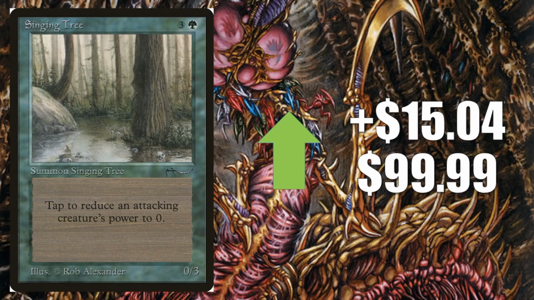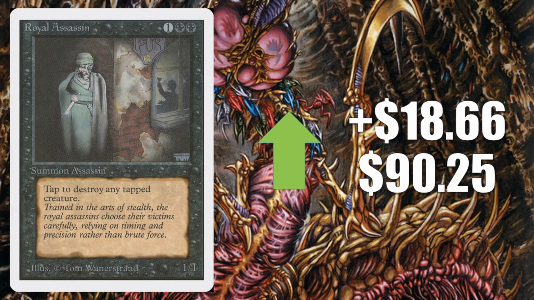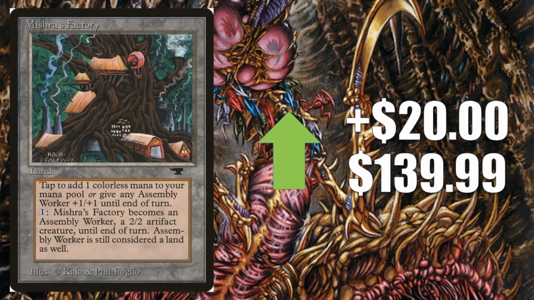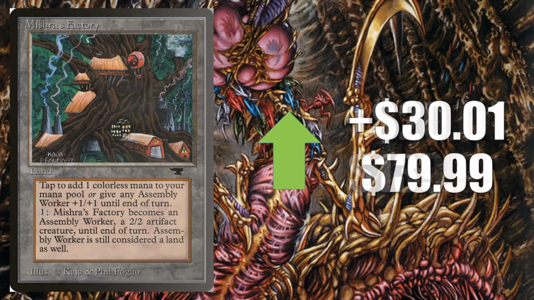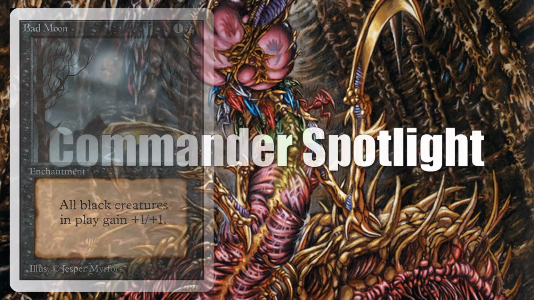I remember about a year ago or so, I did a video about cards you want to pick up from those early sets, and this was one I kept telling people to buy when it was cheap. Now it's up to $100. That's pretty crazy. Royal Assassin, as we go back to Unlimited, goes up $18.66 to $69.25. Mishra's Factory from Antiquities. This is the summer variant. We saw the fall variant last week. This is going up $20 to $139.99. And finally, Bad Moon from Unlimited stays hot, going up another $30 in a set to $79.99.